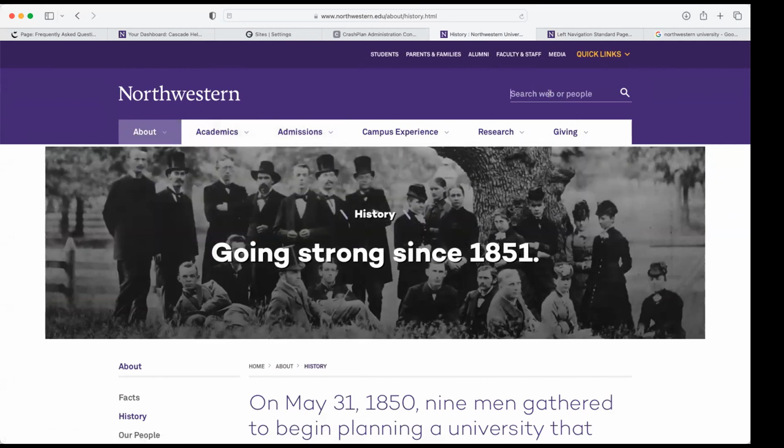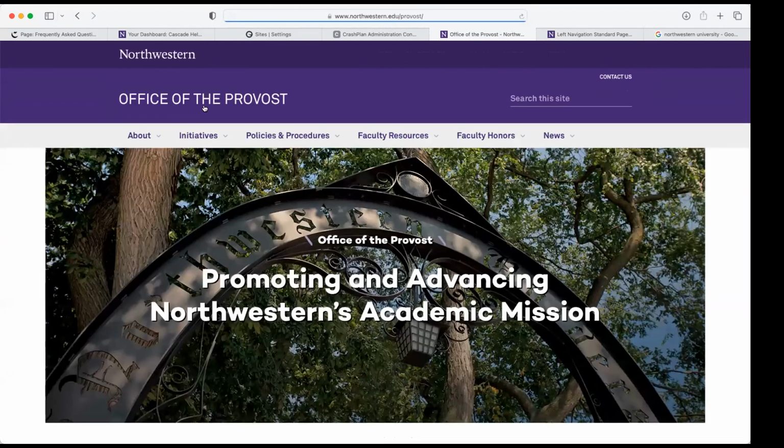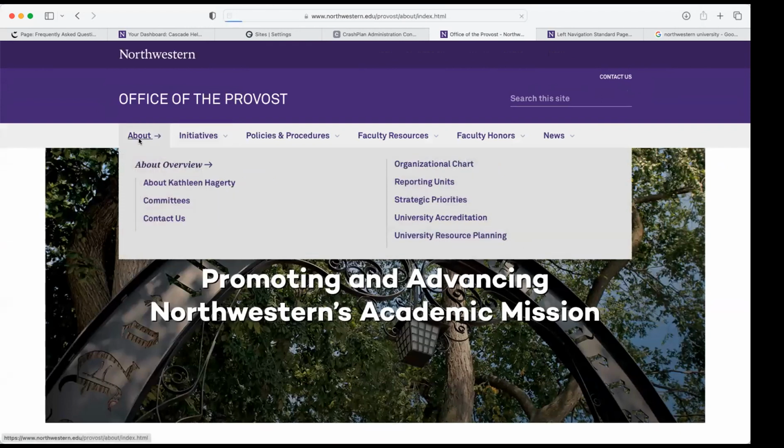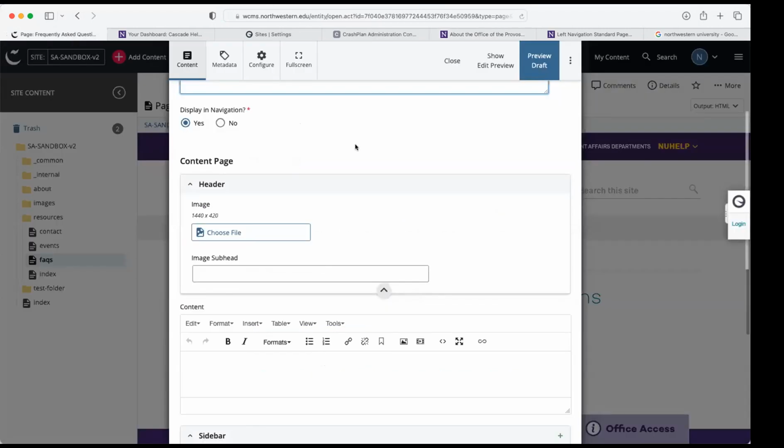But if you look at any other site, like maybe the Provost site, they have a header image here. Well, let's see, they don't have an image here. So don't add header images on your internal pages. See what standard your site has. But I will show you how to pull it in, so that if you have to update a header image on your homepage or any other pages, you know how to do it.